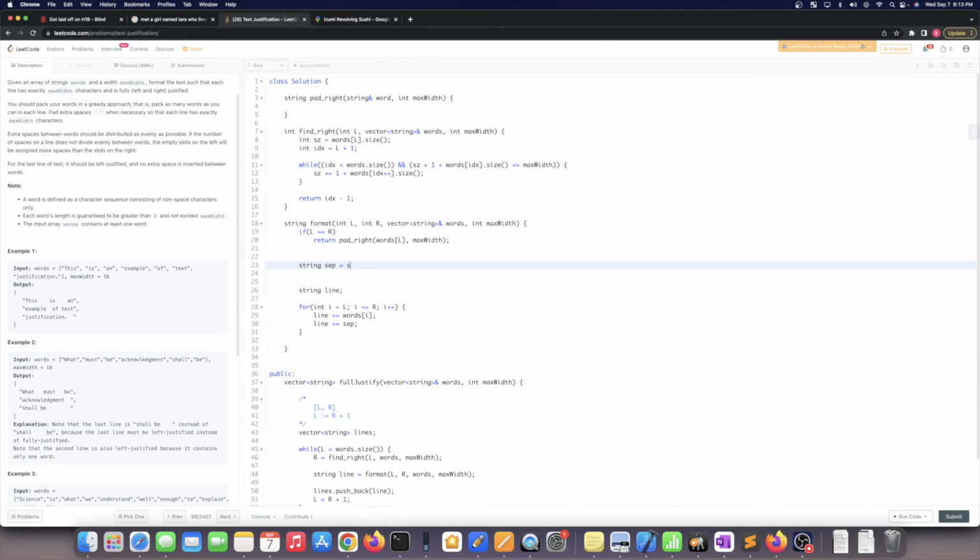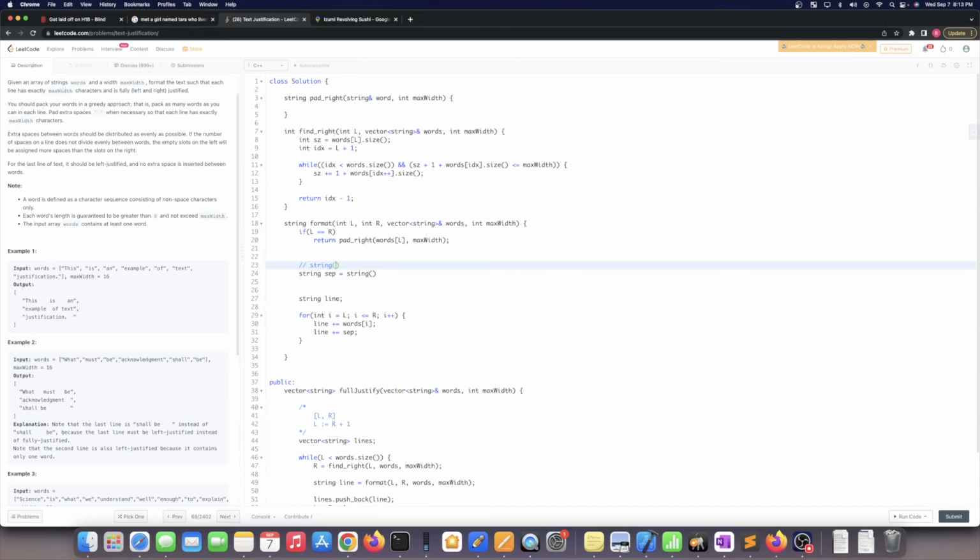Sep would be, as I said before, in this language we have a constructor. So string, let's say 3 and A. This would just get a string, this string.